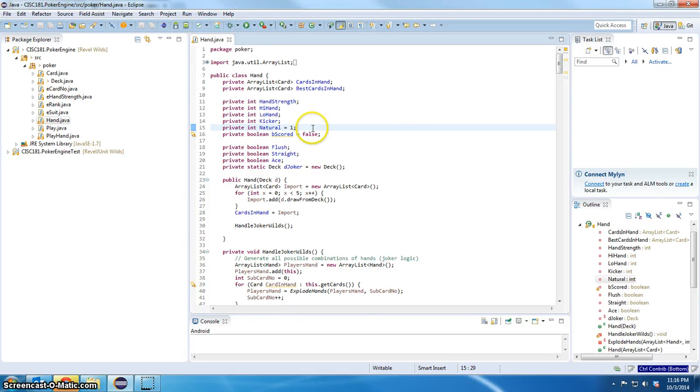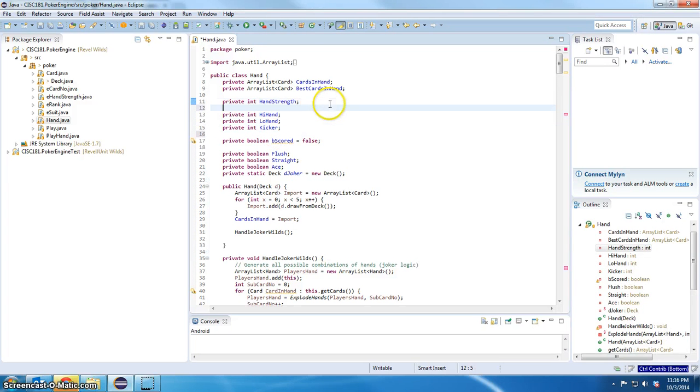I'm going to set it to 0 if there's any wilds in the hand that made that hand a wild, that's going to be a 0. So I added that also as part of the sort right after hand strength. It sorts hand strength and then natural card and then high hand and then low hand and then kicker. Just so we're clear, I'll push this in the same order.